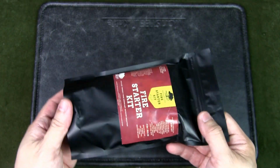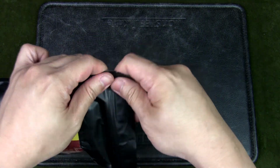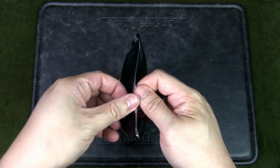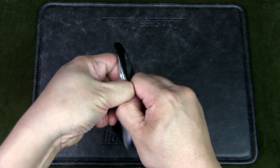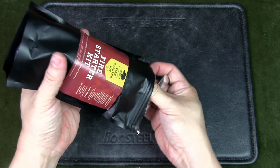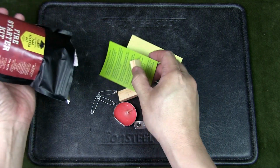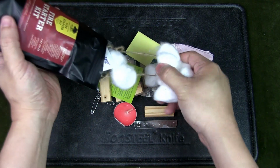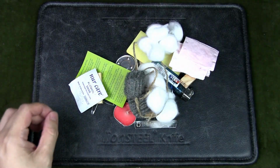Again, the package is similar to the previous one. This is aluminum, it's a foil packaging, and we can just rip this open. It's got that nice ziplock kind of closure so that you can reseal. So let's see what we have inside. It is quite full, but it is relatively lightweight. It's got a collection of items inside. Let's try to get everything out. Lots of cotton balls. Yeah, and that's about it.